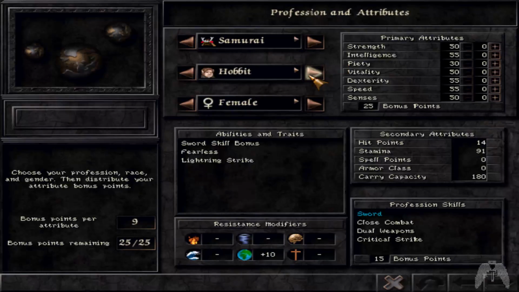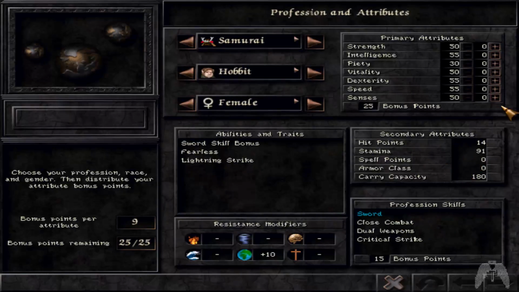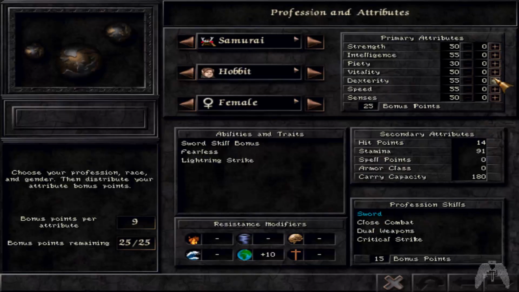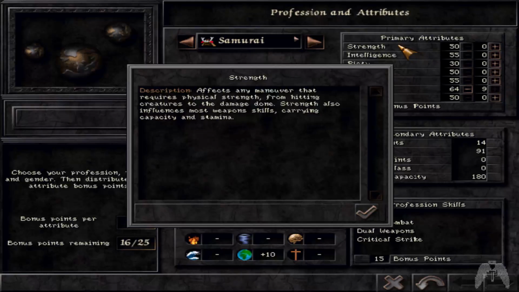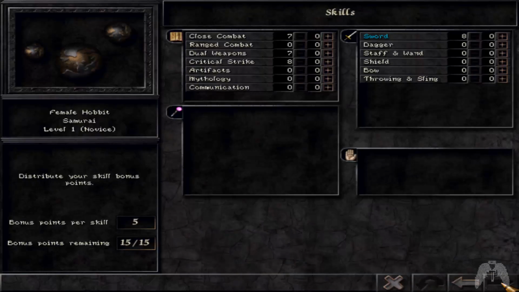No. You know, Hobbit makes an interesting samurai. You know what? Let's do a Hobbit. What the heck? Now you're everything pretty much except piety and senses, huh? Speed. Alright, so speed is actually quite important to you. Maybe that requires physical strength from hitting creatures to the damage done, so I guess get you a lot of this, and the rest in vitality for now.